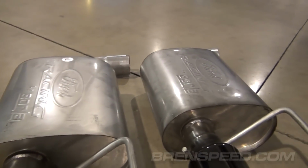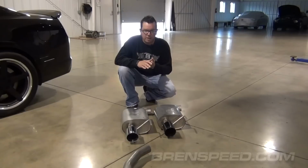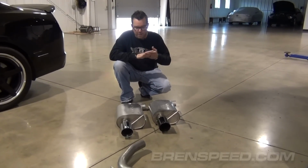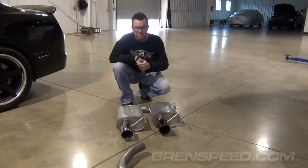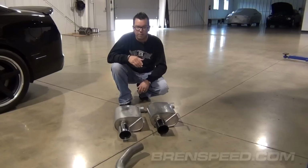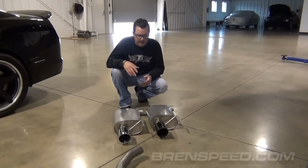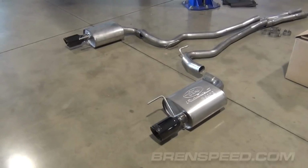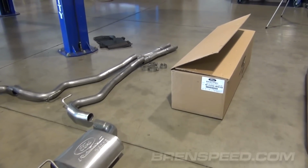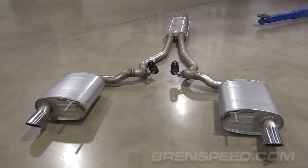Something else you need to look at here is this is like a traditional looking Axleback system. So again, this is what we were used to in prior years. The way this new exhaust system comes, this is gonna bolt right on without any sort of modification of your old exhaust, just remove it all in one piece. This is the Catback system. If you buy the Axleback, keep in mind, you're gonna be cutting off your factory mufflers, sliding these on and clamping them, which is no big deal if you're somewhat mechanically inclined. It's not a big deal for an install shop like us, but if you're in your garage at your house and you want the easiest thing to put on, Catback system is what you're gonna want. It completely bolts on, the old stuff all comes off in one piece, and then you can save it if you wanna put it back on later.